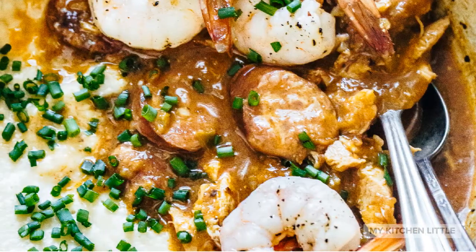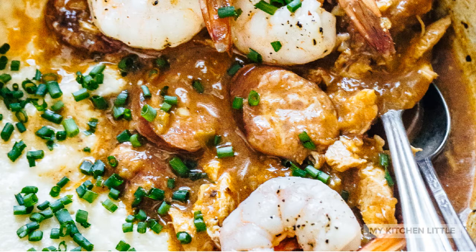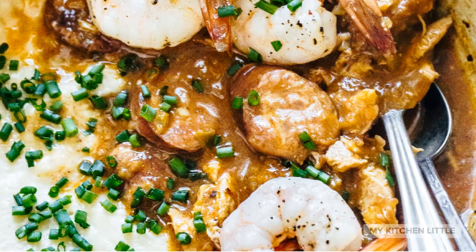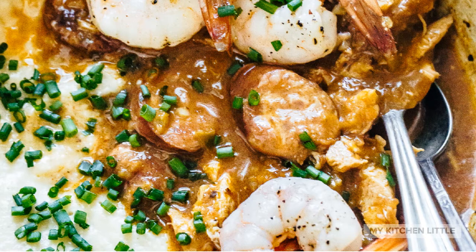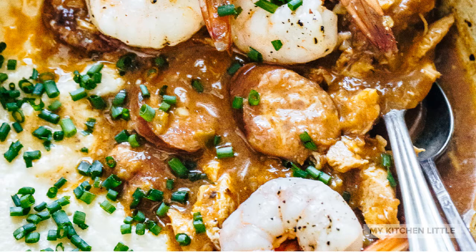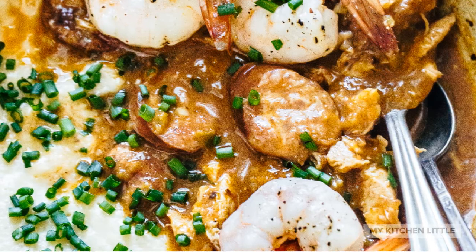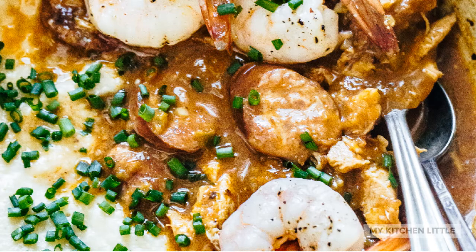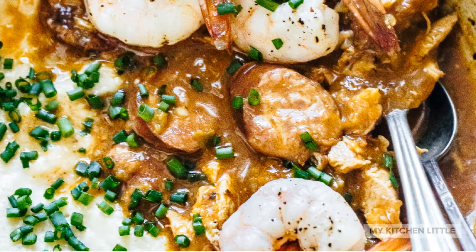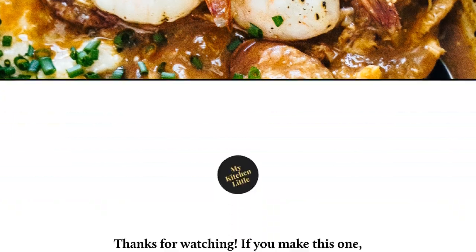And when it comes to what you serve this amazing étouffée on top of, honestly, that's up to you. I've listed things like cooked rice or some cheesy grits, which is usually what I go for. But honestly, the other day I served this on top of some cooked mushroom ravioli in a pinch, and everybody kind of went crazy for it. It was so, so good. So I guess my point is you can kind of put it on whatever you want. You could even serve it on top of big crusty pieces of baguette, and nobody would think you were weird because honestly, whatever works is great.